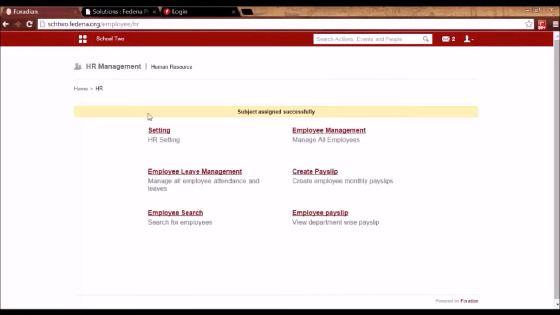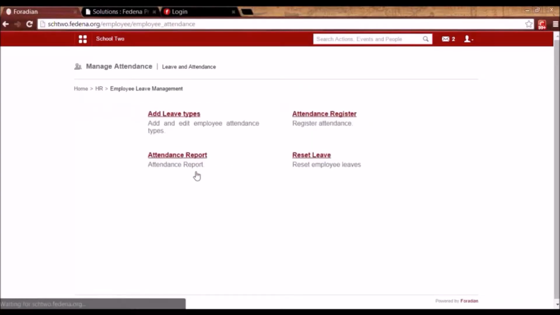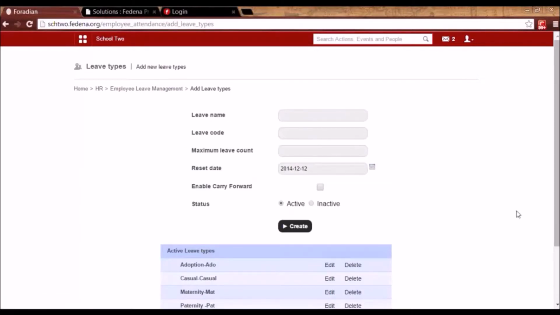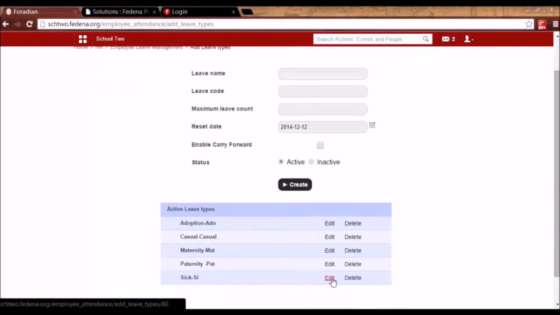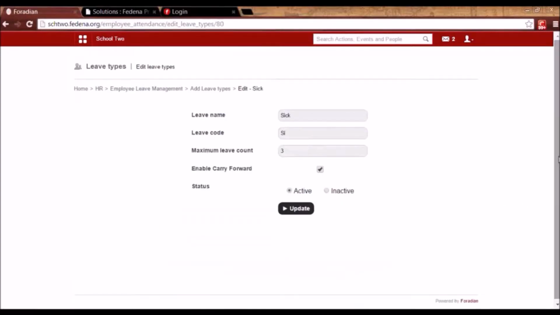After you've done this, let's see how to manage leaves of the employees. So first we have to add the leaves. So for example, let's say I have a leave type called sick leave. Maximum leave count is 3 that I'm defining.